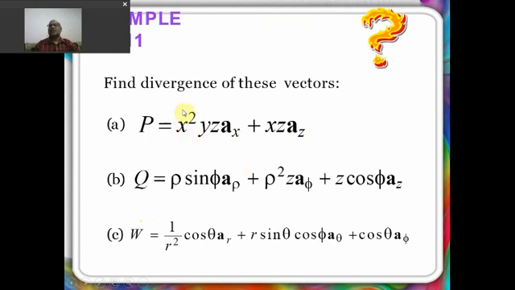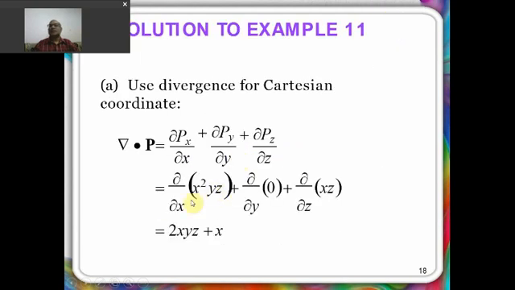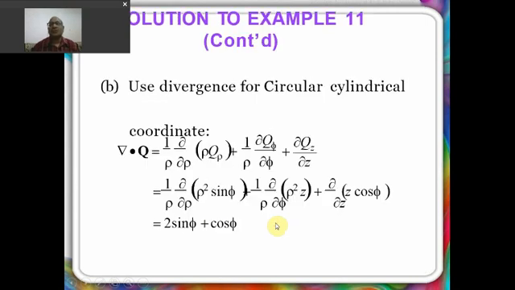You can understand that over here three parameters are there, so it can be differentiated with respect to x, but over here the y parameter is not there. So for x square yz, its value is 0, and that can be differentiated with respect to z also. The answer is 2xyz plus x. This you can easily find using the concept of dot product.